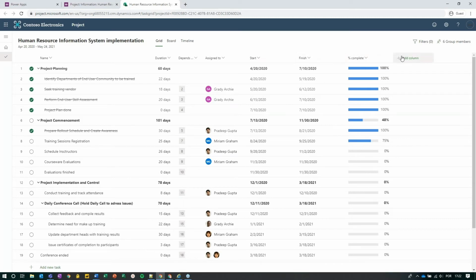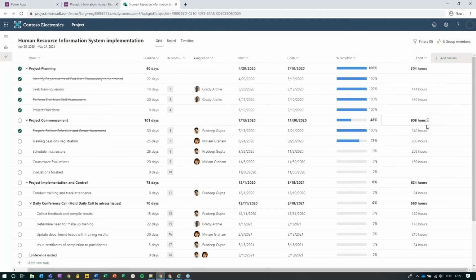We can always add some columns, like let's see the effort for each task, which is calculated depending on the resources and duration. We can easily change the duration information by just editing it.